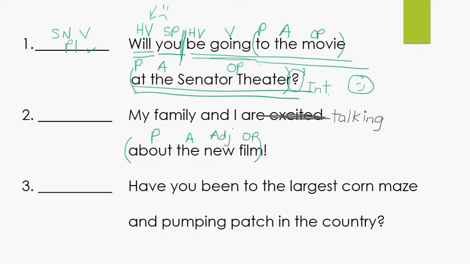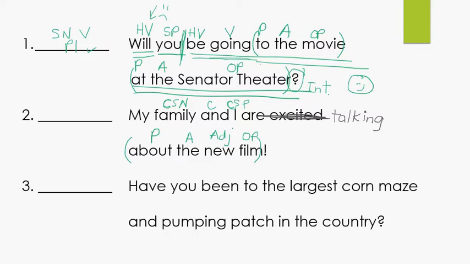what we have left when we take it away. My family and I are talking. Who is talking? Family and I. Look, guys, we have a compound subject noun, compound subject pronoun, and this "and" is labeled as a conjunction. We have a conjunction and two subjects. Family is a compound subject noun, and I is a subject pronoun, and we put the C in front of each one to stand for compound.